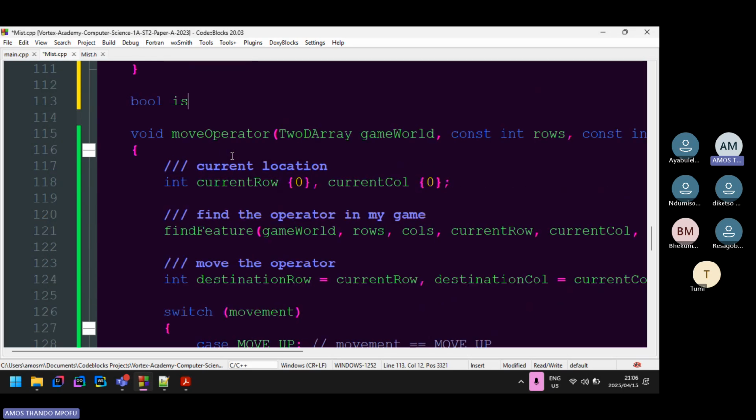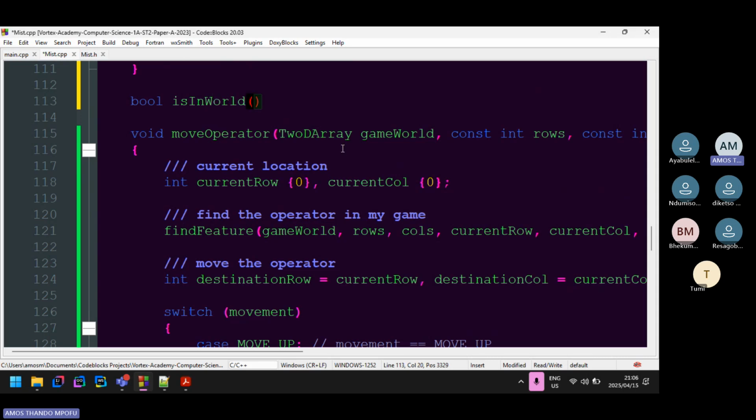Yeah, okay, I remember. Except for functions that return Boolean. Functions that return Boolean don't start with the verb. They can start with the noun, that's fine, but they need to start with a word like is or has. For example, if a game has a feature, you can say has feature. If a coordinate is in world, you call the method is in world. So Boolean is a bit unique in that sense. So I'm gonna say is in world, which basically checks if my coordinate is in my world.